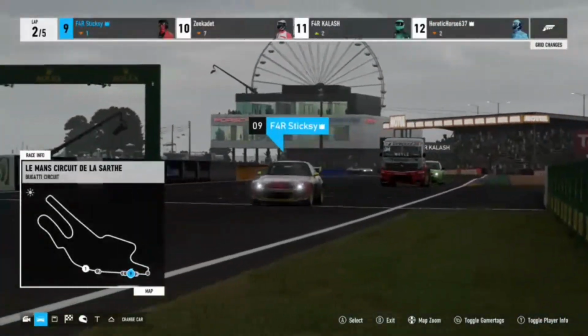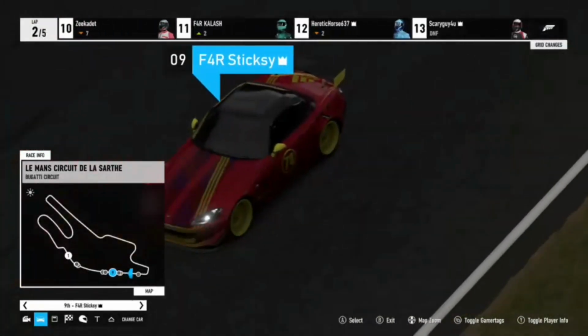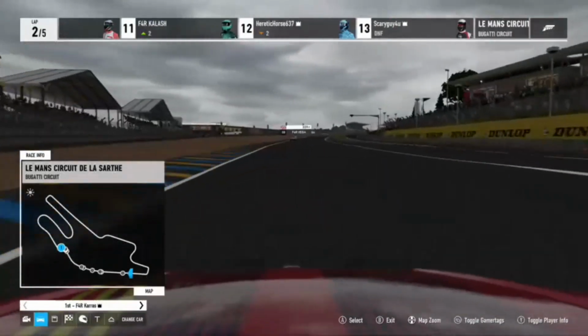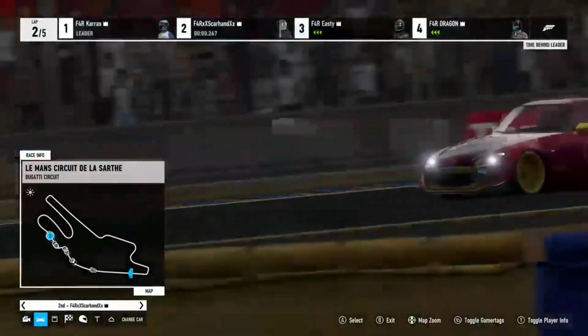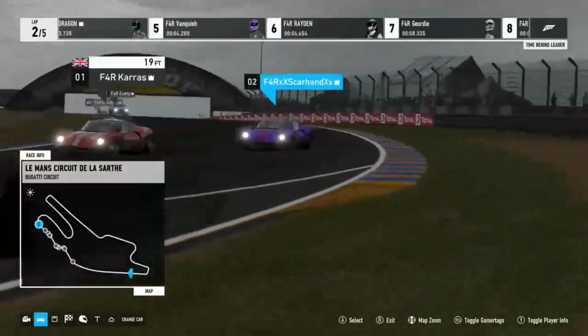And he's got a little bit of a spread between him. No threats in front or behind him. So let's try to bounce up. We got a runaway here in first place with Kaidi Karos. Look at him running first place. Let's jump up to the second place driver, Scarhan, right behind him. And there we have Scarhan.